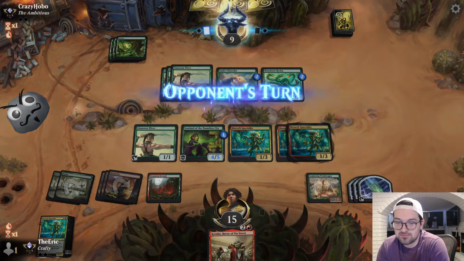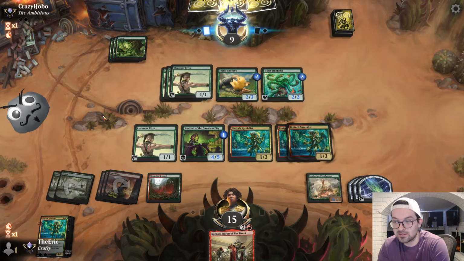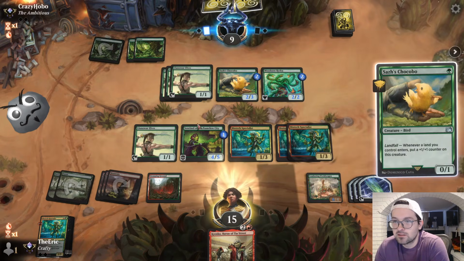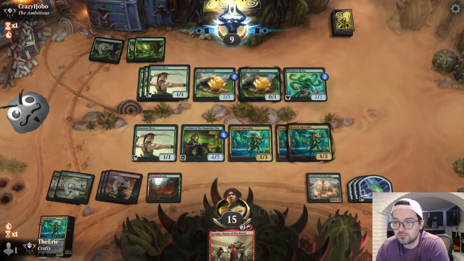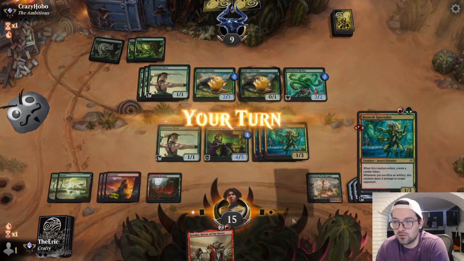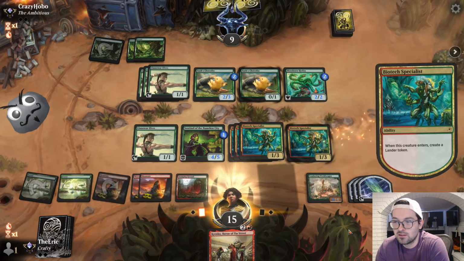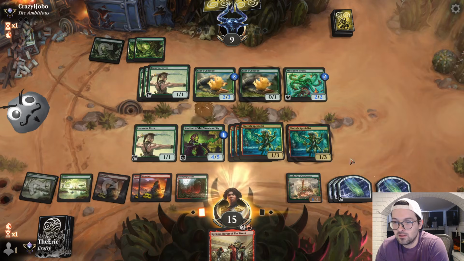Hold up blocks. Not dead this turn, but they're definitely dead next turn. Another Saz's Chocobo. Passing it to me. I don't even need the 4th one, but it's pretty funny. Whee!